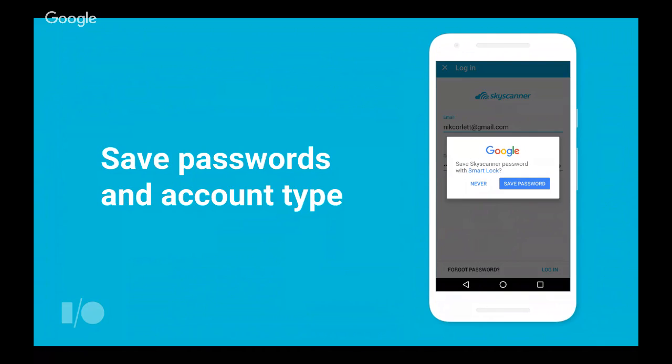You're in fact saving it with the Google account that's active on the device. If there are multiple accounts, you can select between them. But the idea is that in the same way that Chrome for years has been storing usernames and passwords for the websites that someone might visit, you can now do so programmatically on Android.